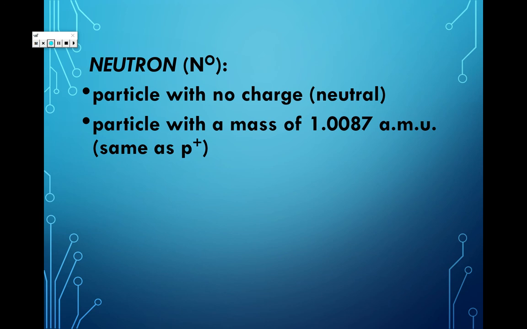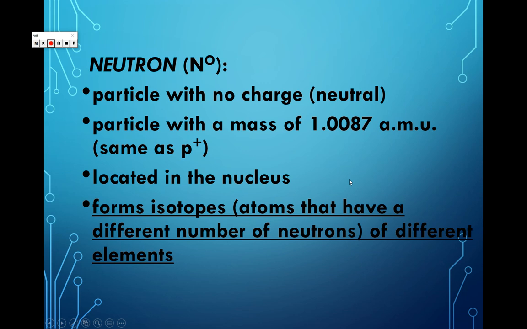So protons and neutrons, they go inside the nucleus. So again, that's where you're going to put them when you do a Bohr-Rutherford diagram. So they will form what we call an isotope. And we'll talk about isotopes tomorrow and how you can figure out what kind of isotopes exist. So there are some elements that have stable isotopes. There are some elements that have isotopes that decay and release radioactivity, which we use as humans. We use that all the time for different purposes, which we'll talk about tomorrow.